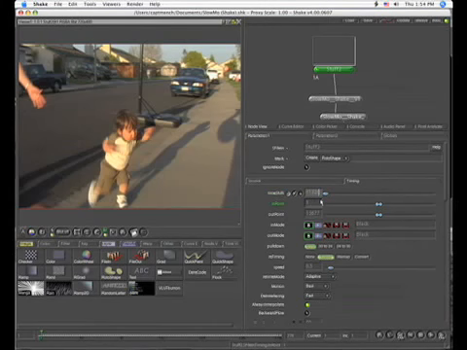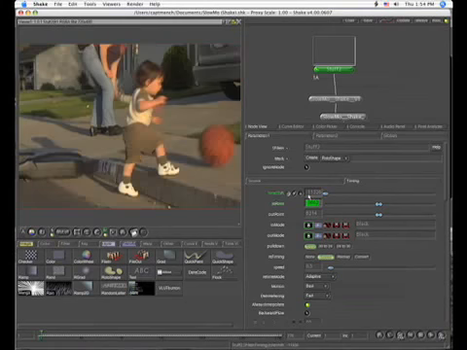11,326. Now again, what this is telling Shake is my original frame 1 off of the media clip is minus 11,326 frames away from the original frame 1, which is now 5,662 frames away. I hope that makes sense. It certainly does to me. But there's going to be an easier way to do this, and I'll show that later at the end.